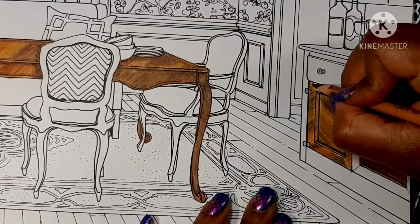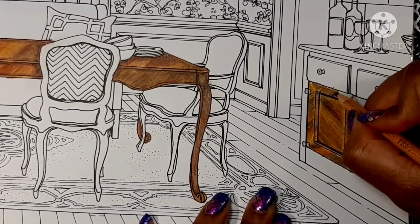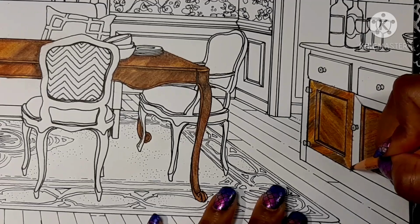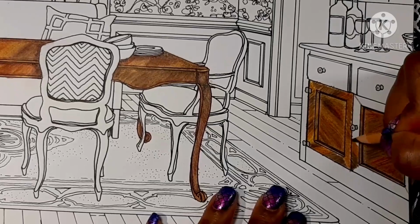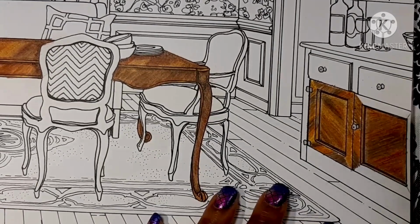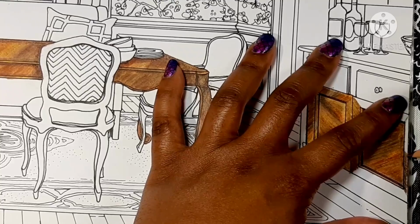See, I'm trying to figure out my directions. I'm trying to go in a different direction than that other one, but I kind of ended up going in almost like an up and down stroke with a slight slant. But guys, you see what I'm doing. See, that's why we have tutorials with the person explaining it and talking, but you can also see what I'm doing. That way, if it doesn't make sense, you could be like, okay, well, I don't know what she's talking about, but I can see what she's doing.